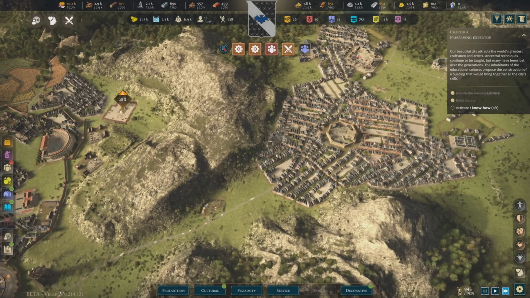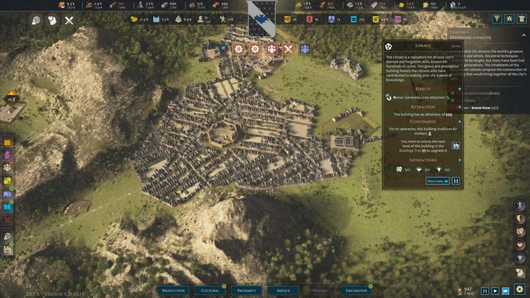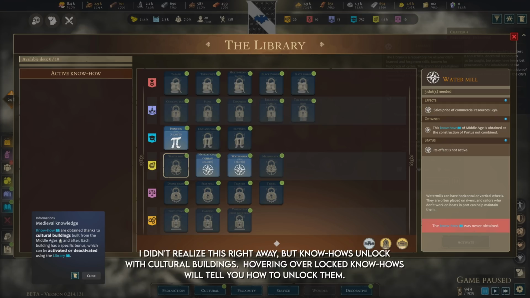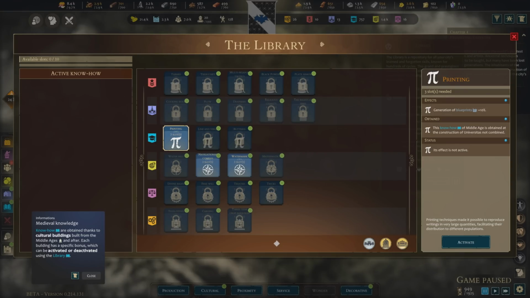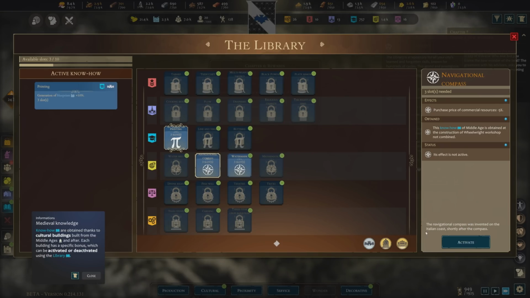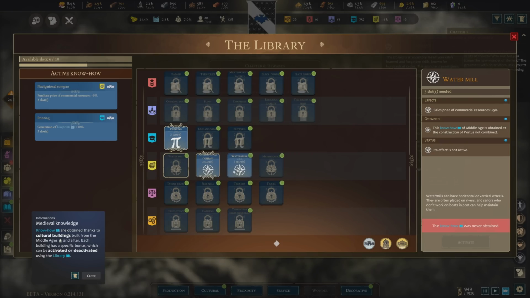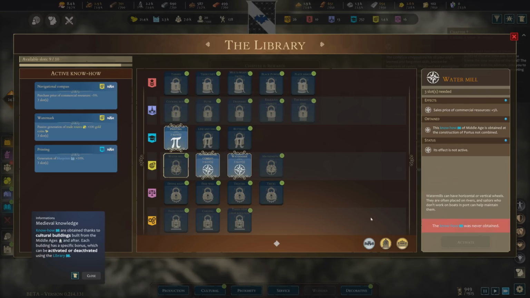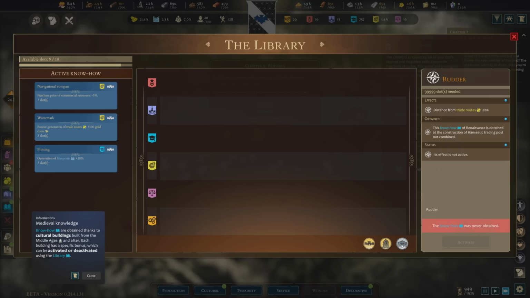And then we have to go look at our library and activate a know-how to get through chapter 4. For this, we've got 3 available to us and I think 3 slots, so we'll just activate all of them. They each have different effects. This one improves our blueprint generation. You better believe we're going to activate that one. This one reduces the purchase price of commercial resources. I don't think that one really matters for what we're doing right now. And then we can get passive coin from our trade routes. Again, we don't have many, so I don't know that that matters a ton. Oh, shoot. There are more, and I totally missed these. Thankfully, they're locked, so we don't have to worry about those at all.